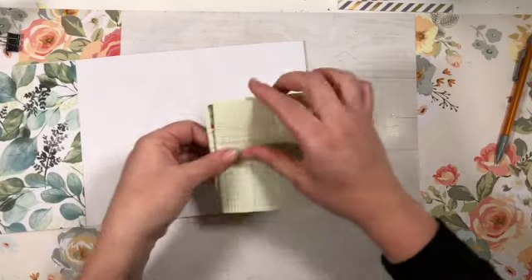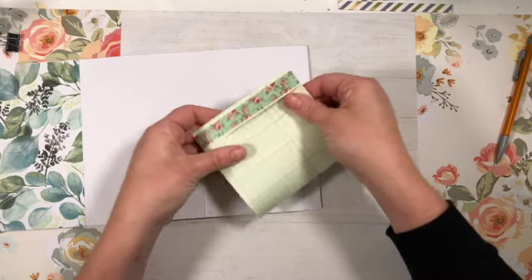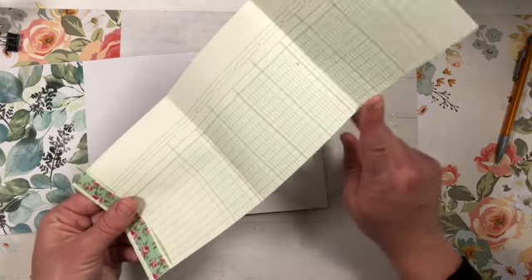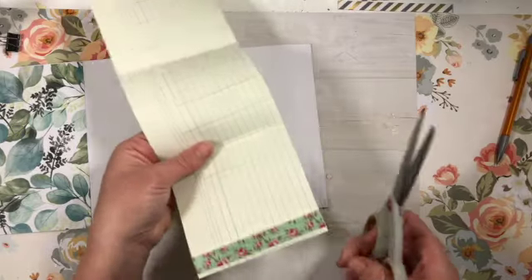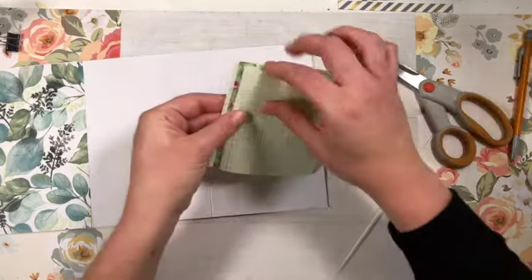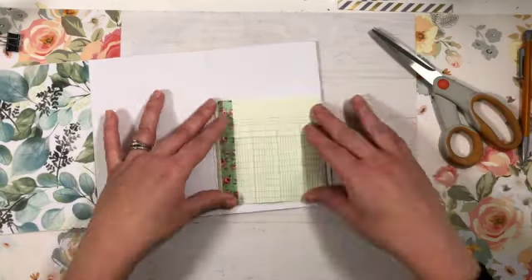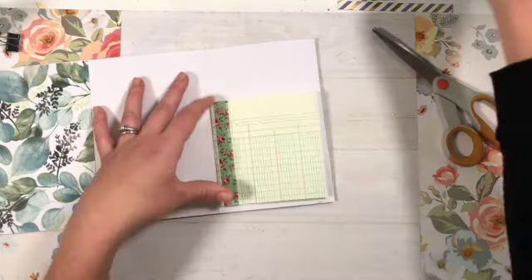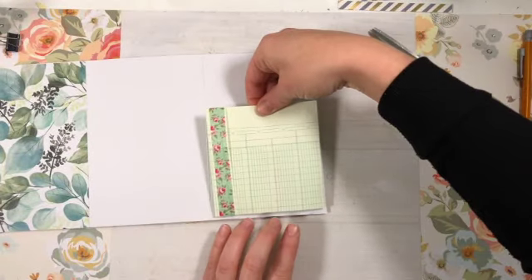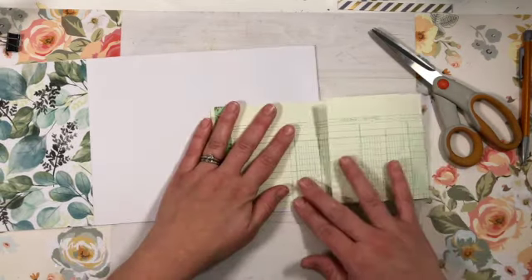That should nest together just like that. Let's see if this fits — sometimes if I don't cut it very straight it can be larger on one end than the other. Theoretically it should fit in there just fine, but it is a little bit of a tight squeeze. I'll smooth that out and make sure the areas folding in are a little bit narrower. There we go, that fits really nicely. The idea is it just tucks in there and folds out. We're going to glue this on like a pocket by gluing these three sides — I'll use my Beacon 3-in-1 glue. I'll make sure there's a little border on the bottom and each edge and press it down.